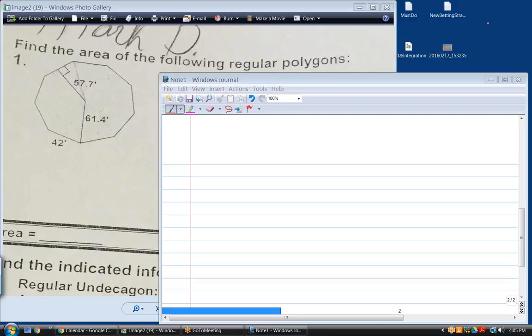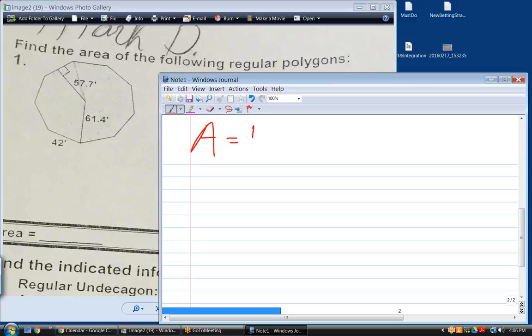So number one, what's the very first thing we need to write or think? Is it the apothem? Not quite. I would like you to treat all geometry problems in this way. Write the general formula for area. Always start out your problems that way. So what's the area equal to? What's the general formula for the area? That's what I want to see right on every single problem, the general formula.